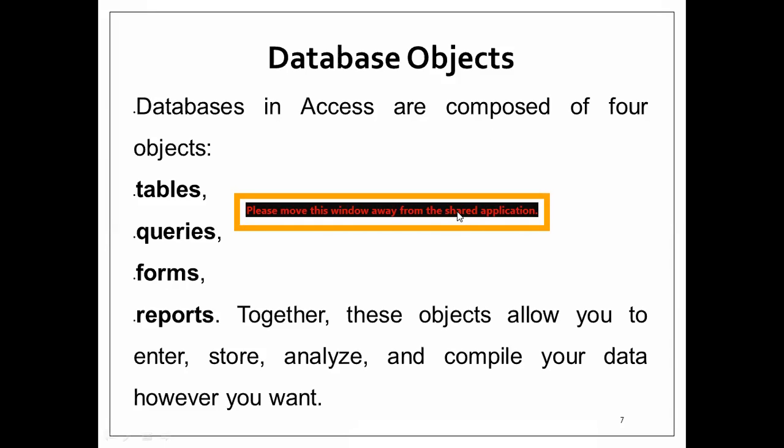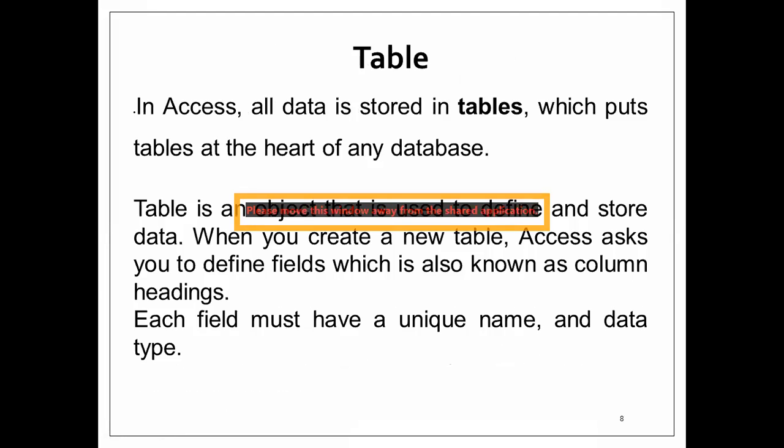Now, that means that a table has got what we call features that we use in order to design structures for capturing data. A table has got properties or characteristics like columns. And therefore, a table that we design in Access here or in a database must also have what we call columns. Which columns? We call them rows. So a table is at the heart of your database.